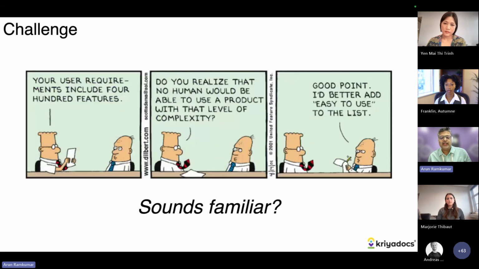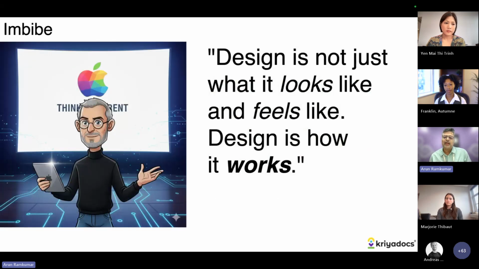Let's start off with a classic Dilbert comic from almost 25 years ago. I think this perfectly encapsulates the challenge at hand, which is to build simple, easy-to-use solutions in a rather complicated problem space, publishing. So how do you go about doing that? We start off with a quick hat tip to Steve Jobs and remind you that design is more about the experience rather than the appearance. We'll briefly break down UX versus UI shortly.